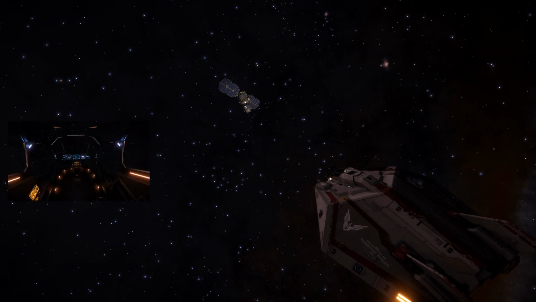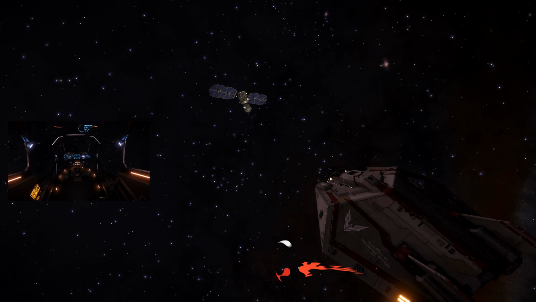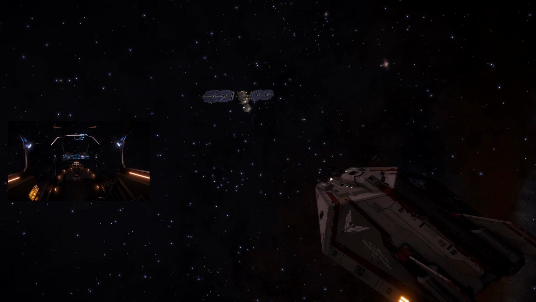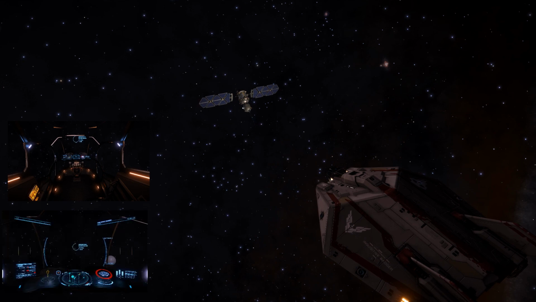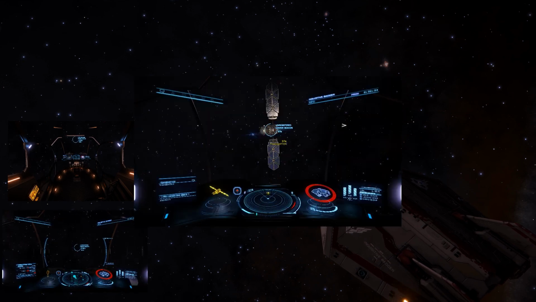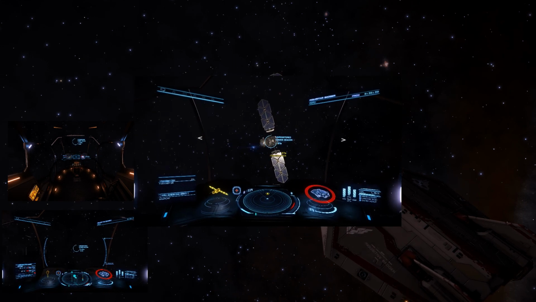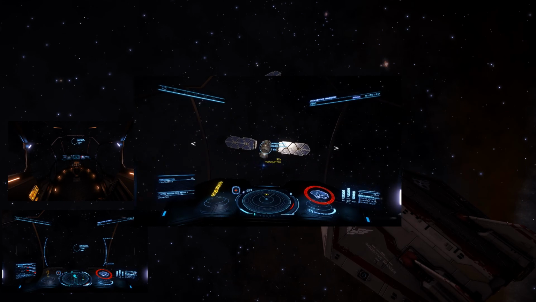Now here we are, we've found the beacon, and it's quite easy. It shows up on the nav screen. As you can see from the picture-in-picture, it's only a short hop to get here. Now, this beacon transmits either at the top of the hour, quarter past the hour, half past the hour, or quarter to the hour, depending on what probe it is.